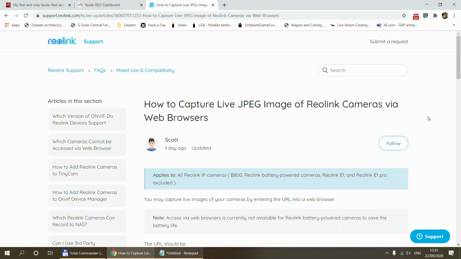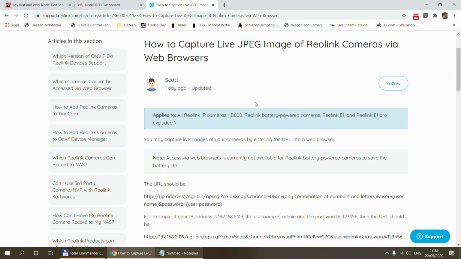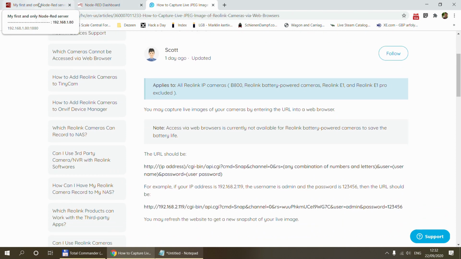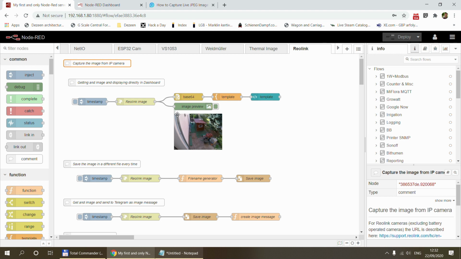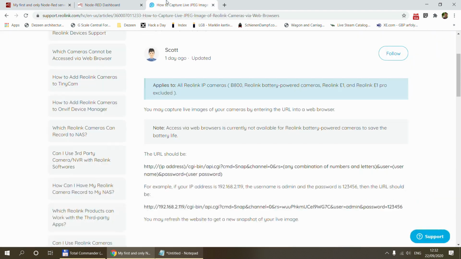And before I dive into the details, I just want to leave a reminder that all the functions that I'm going to talk about now, so capturing the still image, the video, and the Onvif functions, are only supported on a subset of Reolink cameras. I think the easiest way to remember is, well, obviously you can read the articles that I left a link to in the comment section, but anything which is battery operated is not going to support these functions.